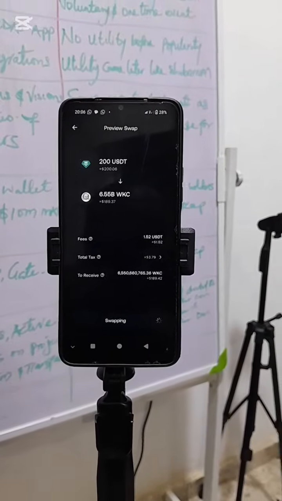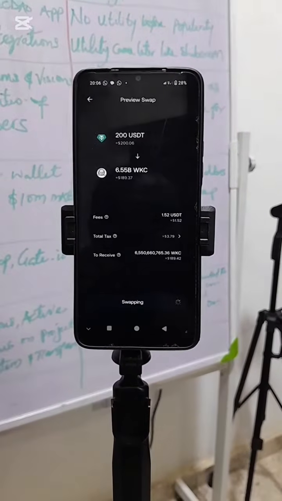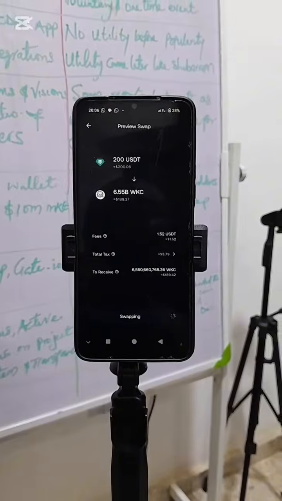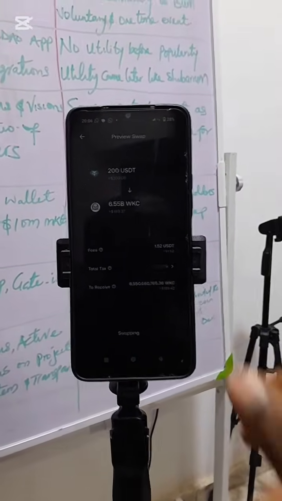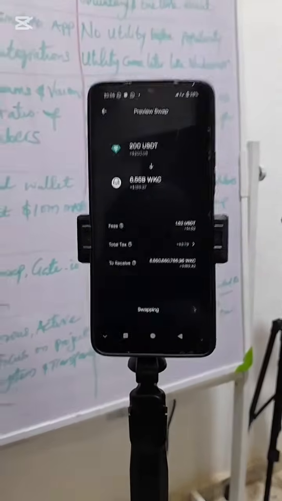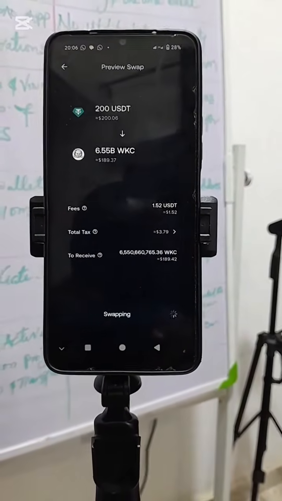Now remember, it is not just enough to buy Wikicat. Are you ready to wait? Not just waiting, are you also willing and do you have the technical know-how to actually secure your Wikicat by keeping your Trust Wallet and your device, which is your phone, safe?